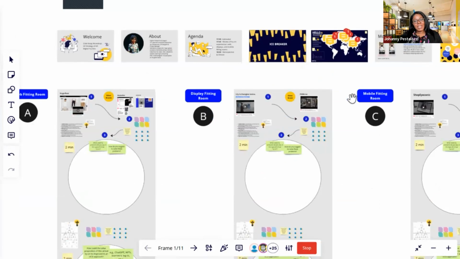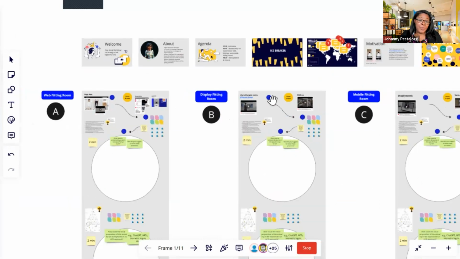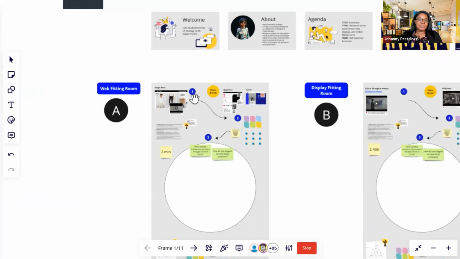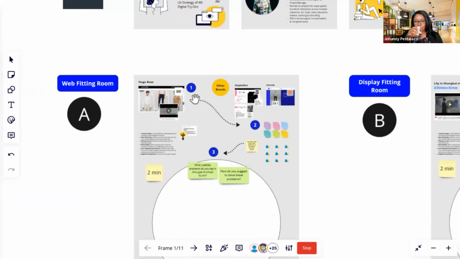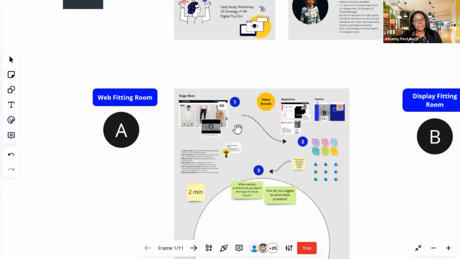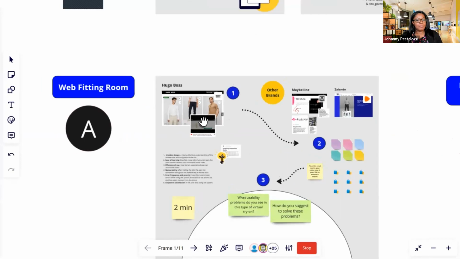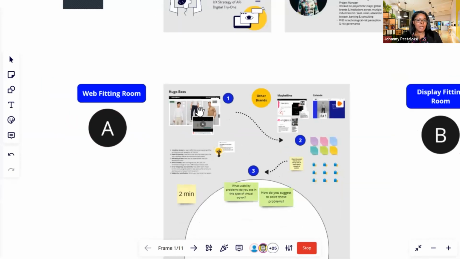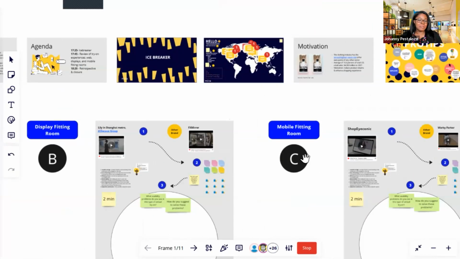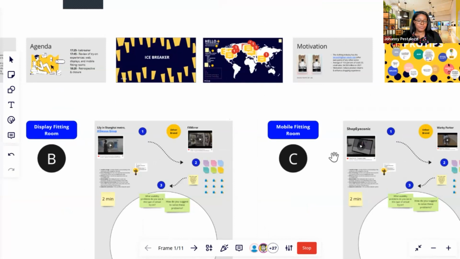Good, so then let's go directly into the exercise. Since we have 1 hour only and now a bit less, I tried to select a series of experiences in retail that are already using augmented reality. So the idea is that I will present you a series of videos, putting as an example the different ways in which augmented reality is being used in retail for this purpose to help users. So we have web fitting rooms, we have digital displays in stores, and then we have mobile apps that help users try out the different products.